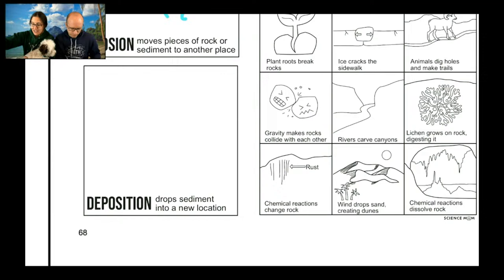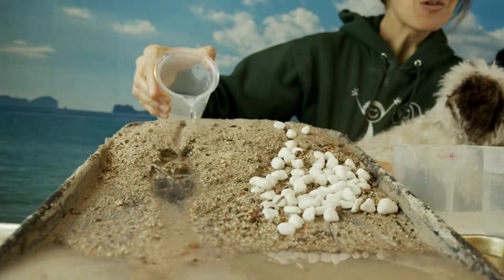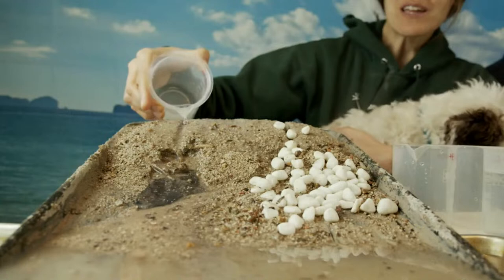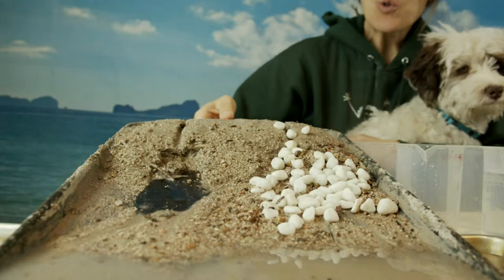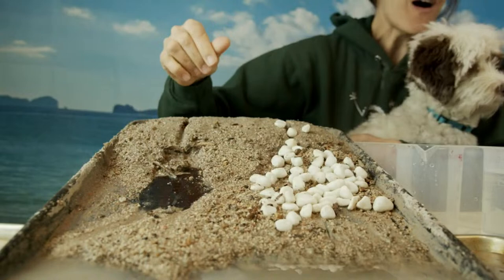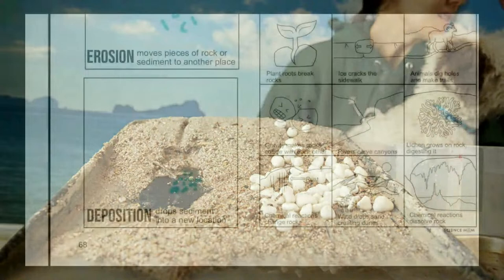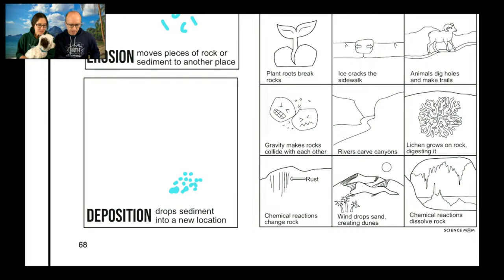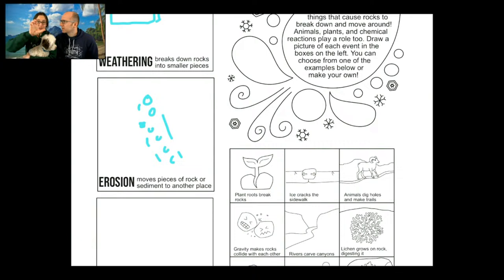The last one is deposition. Looking at our little contained mess where I was making a river, you can see that sediment is washing down this slope. But what is happening when it gets to the area down here? It's pooling at the bottom — this is a delta. When you have a river flowing down a slope, once the river gets to somewhere where it's not moving as fast, the sediment gets dropped or deposited. That is our third step: deposition, where the sediment ends up. Louisiana is shaped kind of like a boot — that boot at the bottom of Louisiana that goes out is all formed from the Mississippi River Delta. That's just stuff that has been deposited.